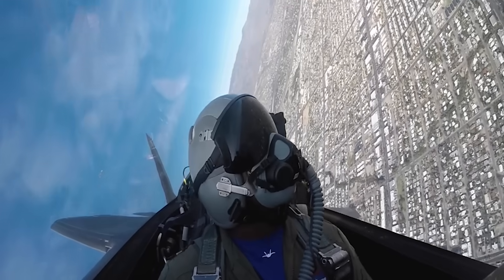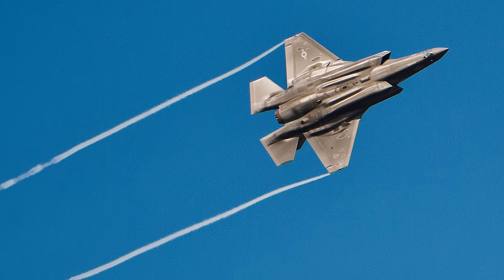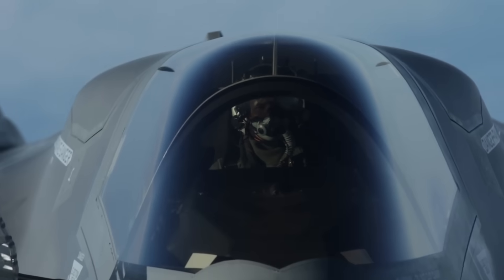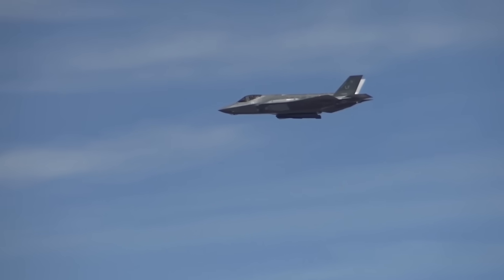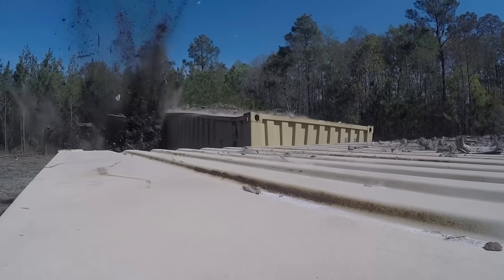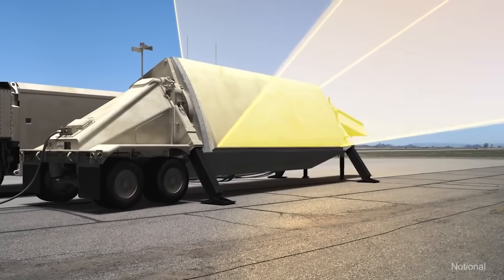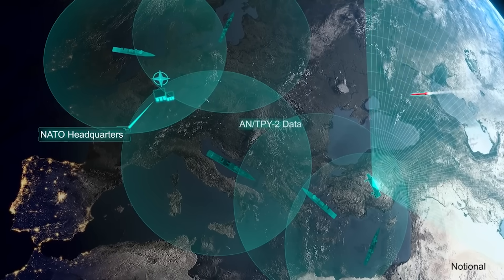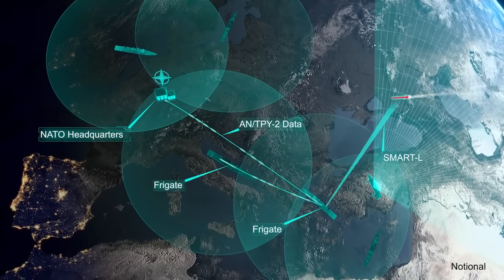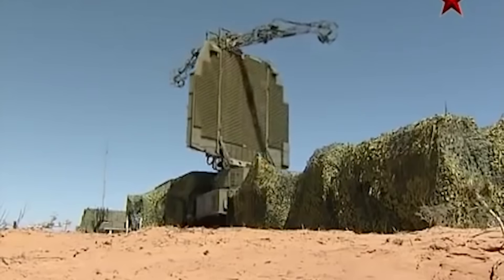Stealth fighters don't really operate in places where no one knows they're there — they're very loud, and during the day you can often see them. The F-35, for instance, produces very visible contrails. But the truth is they're not worried about being detected; they're worried about being targeted. That's why stealth fighter designs limit detection specifically against higher-frequency radar arrays, including parts of the S band, the C, X, and K bands. These fighters are still visible on lower-frequency bands, and as a result many nations have developed early warning radar systems that can notify defensive forces that stealth fighters are in the area and orient other defensive systems to try to engage them.